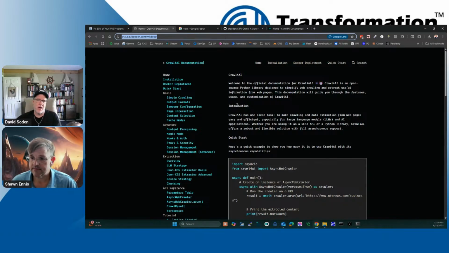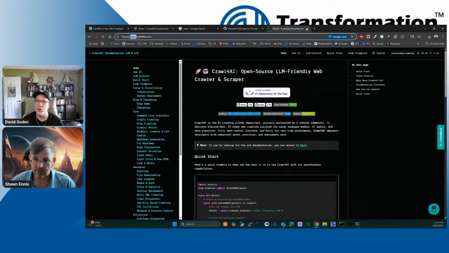It allows you to just go out to the repo, say, hey, listen, I want this piece of software installed, and boom, it does it. And then you just give it a custom URL and off to the races you are. And that's how hard it is now to install this. You don't have to go through all this crazy rigmarole of what a developer would normally do to deploy all this stuff. It's just right there front and center for you to use. So in any event, if you're looking to do that, crawl4ai.com will take you to the main page, and notice that it is number one trending there. So lots and lots of uptake on all of this.